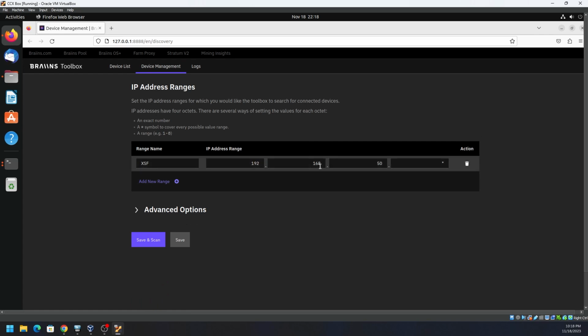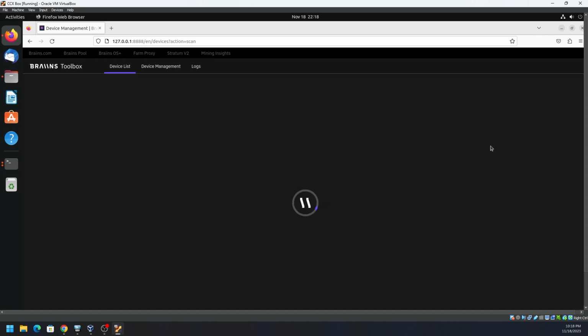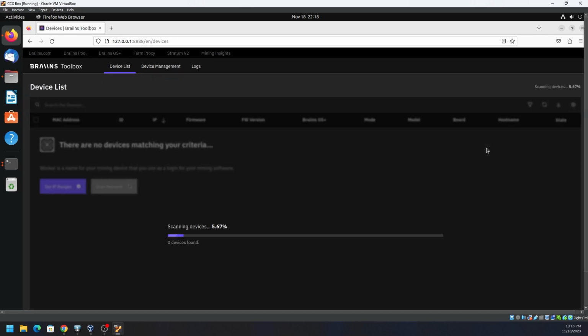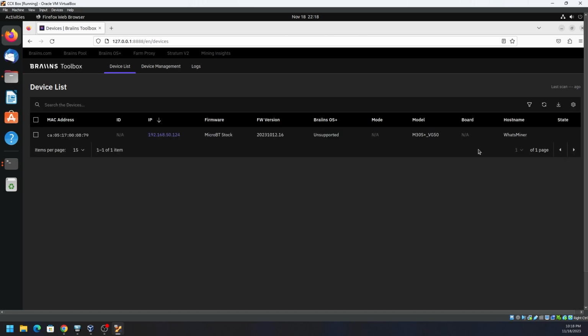Set the range, right? You know, 10.0.0.*, and then let it save and scan, find a device, and then not only can you install Braiins, but you can set power targets and adjust accordingly. Once you have Braiins OS actually installed, there's even more tunability via the dashboard, which I showed you the legacy version on the S9 model of ASICs.